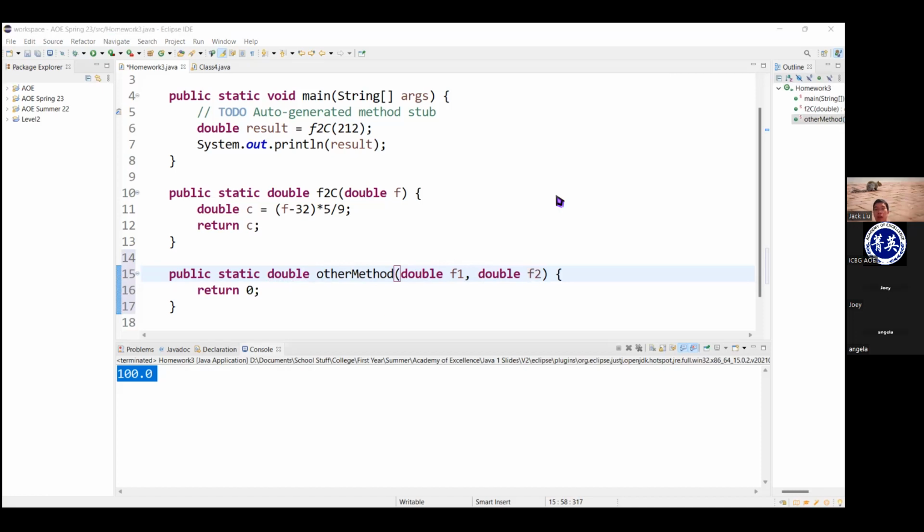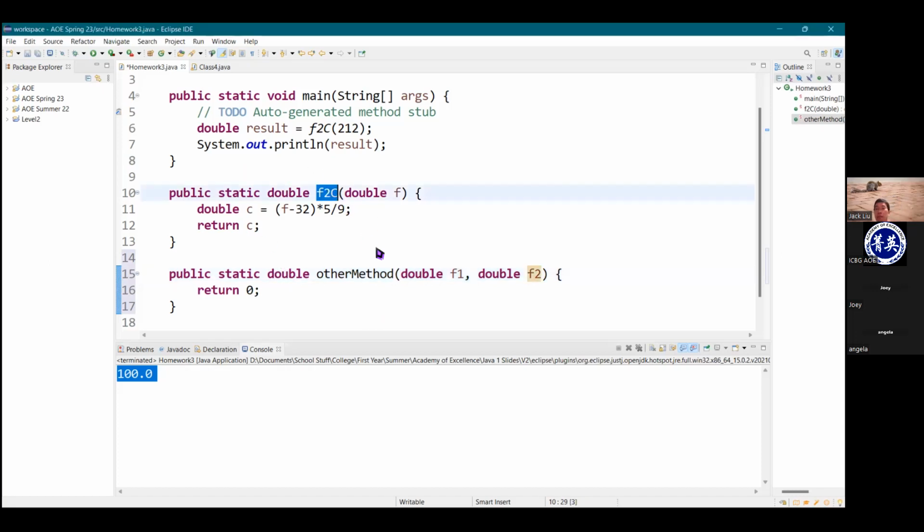And if you do the body to convert the temperatures and return the sum, everything works how I wanted it to in the instructions, but this is technically not method overloading. Method overloading is specifically when the names have to be the same, right? So now if I call this second method also F2C, now this is method overloading, right?